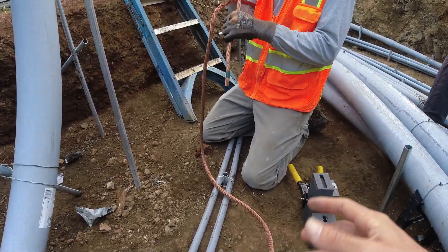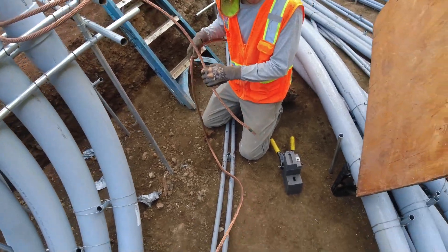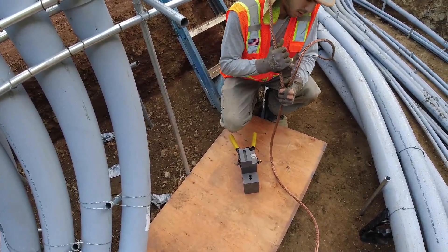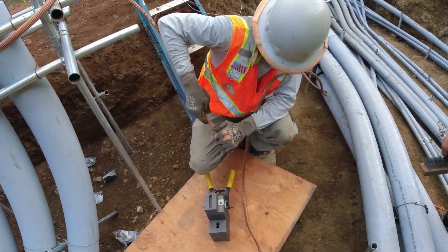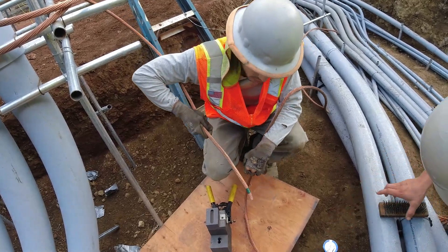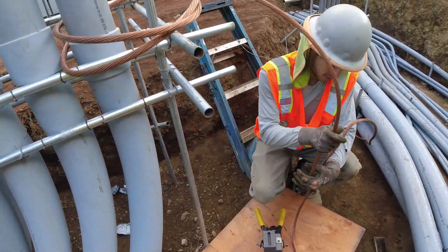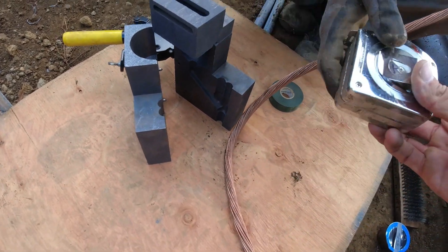That little bit of electrical tape on there is just to keep it from fraying. Let's stop for a sec, let's put this board down. Once you got them kind of straight and not frayed at all — because if it frays open it's not going to fit in the mold — you got them both straight and you think that's going to work. The run is passing through the front hole, your tap is coming in the back one.